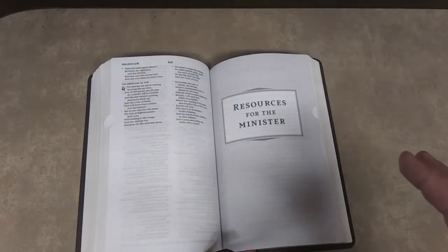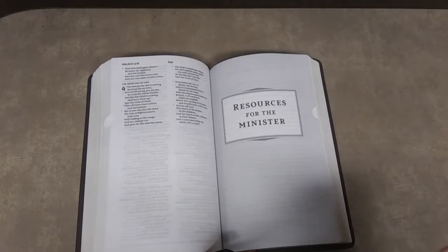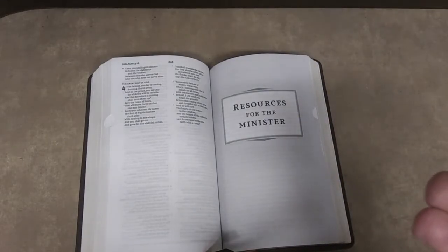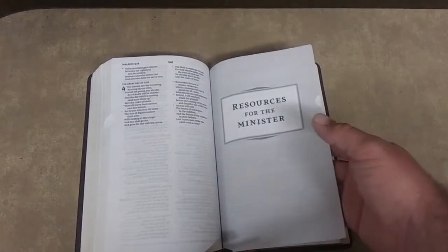The things I would look for in a minister's Bible: one, that it's small and portable — these huge Bibles I don't like carrying. Two, the minister's resources should be in the middle of the Bible between the testaments, not at the end. And I personally would like to see more references. I love the center column references. Even if it makes the Bible a little wider, I would love to see center column references to go along with this simple text. When I read my Bible, those references are highly used. I'd like a Bible that I can use for all occasions, including personal study.